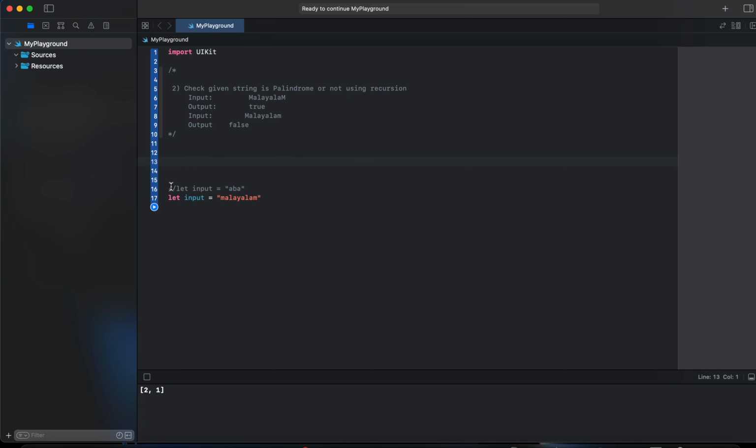One thing: what about if I put in an empty string? Then we need to check that corner case also. So the terminating condition should be if the string length is less than or equal to 0.